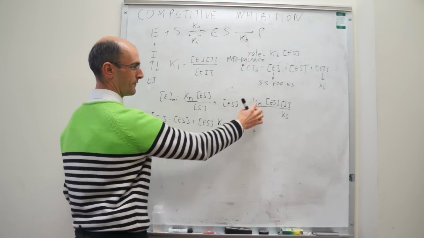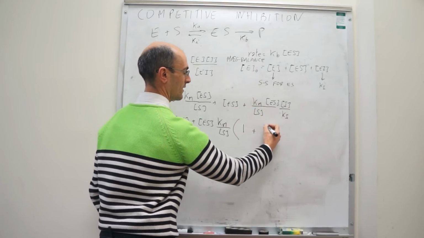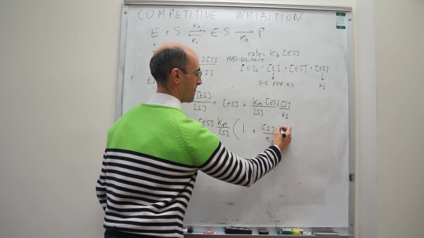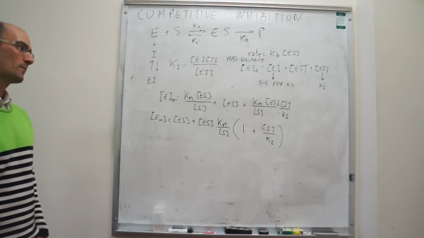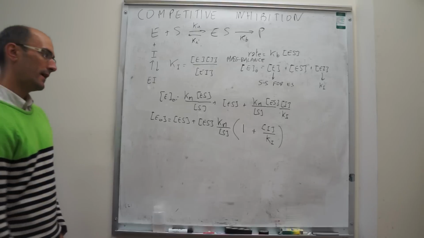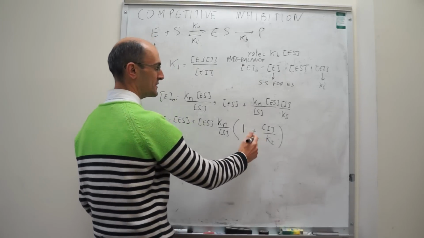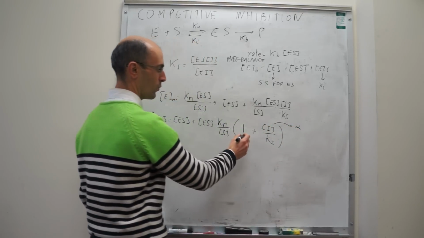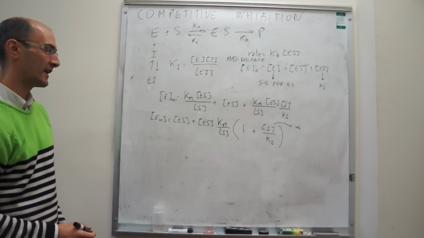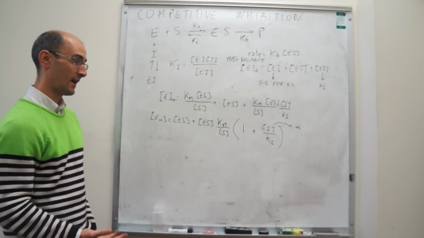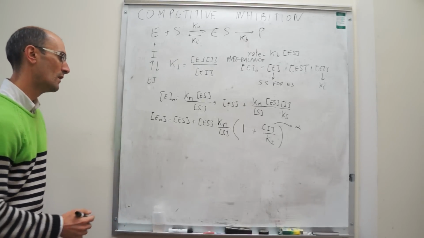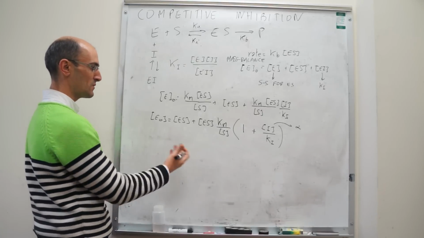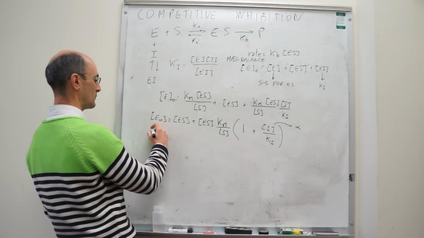Plus, when I take common factor of this, that is just going to be concentration of I over K sub I. And we're going to call all of these parentheses, we're simply going to call this alpha to make things much simpler. This 1 plus concentration of inhibitor over K sub I is going to be a constant alpha. So then we actually have two terms right here that depend on the concentration of ES. We're going to take common factor and we will be able to solve for ES.